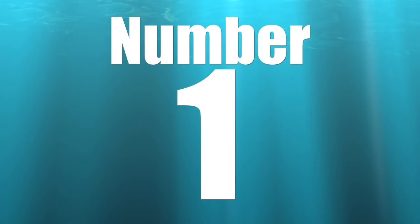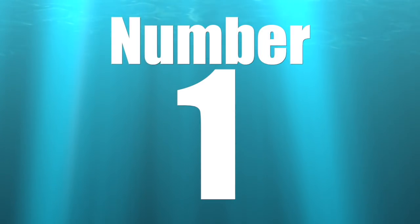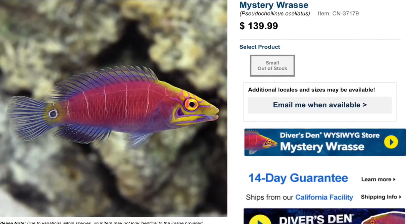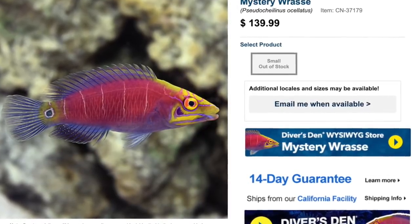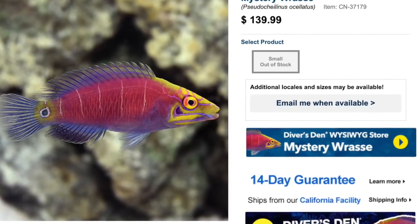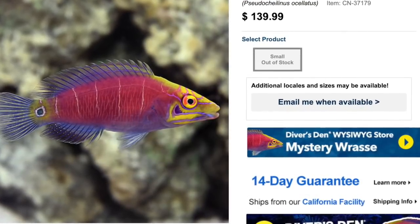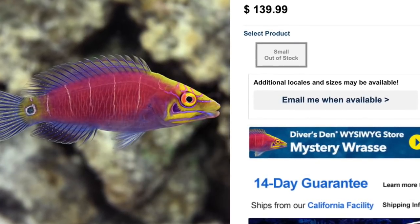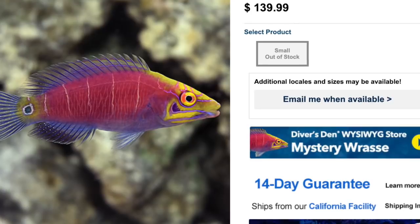And coming in at the number 1 spot on our top 10 saltwater fish for a 125 gallon aquarium is the mystery wrasse. Now this guy is considered easy to care for, has a semi-aggressive temperament, carnivore-based diet, is considered reef safe, can grow upwards of 4.5 inches, and requires a minimum tank size of 90 gallons.